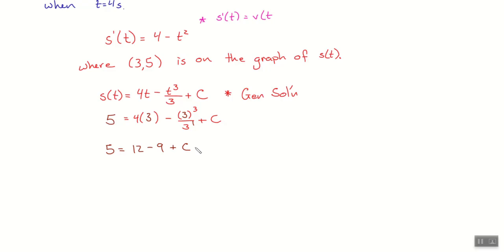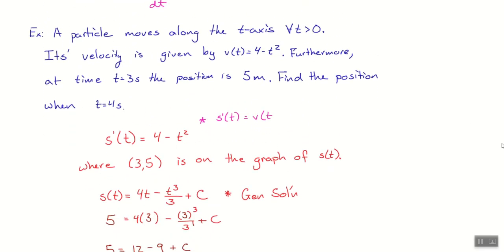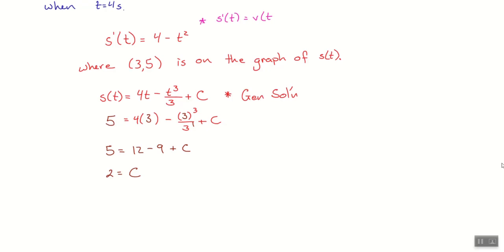Now, of course, if I'm talking it, it's not quite as fast. But I think we can solve this. There's a 3 over here that I'm going to subtract. What's C? So if I want to know, and let's just see what the actual thing was, find the position when t equals 4. Are we done?